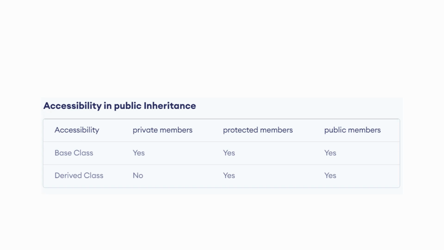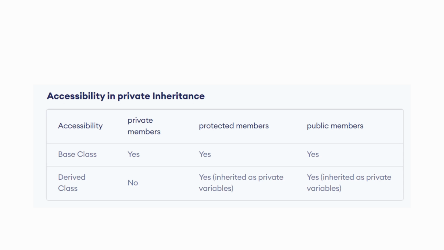So if in the base class you've got a private member, the derived class has no access to it. That's easy. Protected, yes, you do. Public, yes, you do. Public, like I said, this ought to be intuitive, easy for you to understand. Private: the base class has a private member, the derived class has no access to it. Private is the highest level of protection.